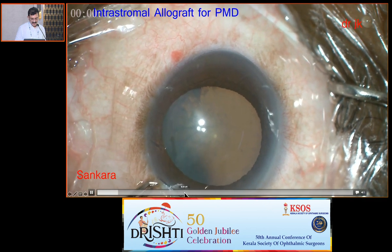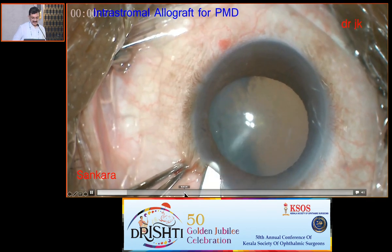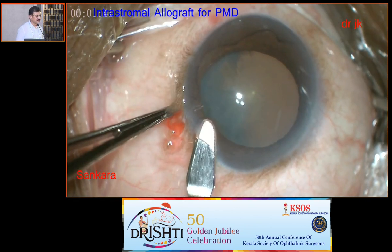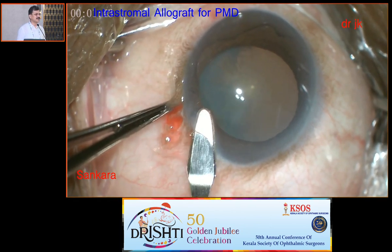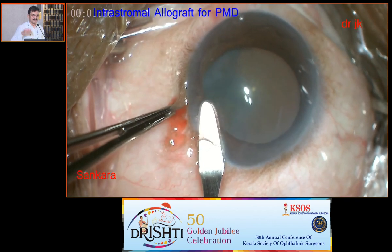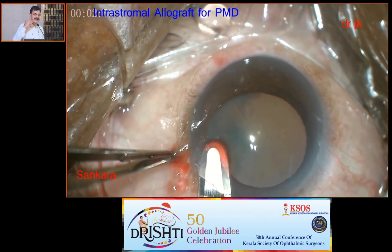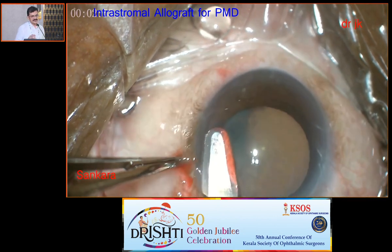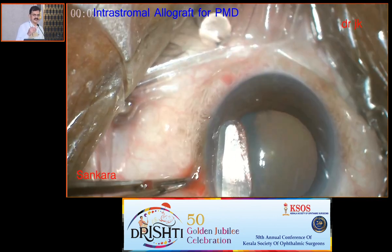We are doing it topically. We just make an incision and, with a manually done crescent blade, make a pocket. It comes. This is a very soft tissue. These ectatic tissues are very soft. You don't need to worry. You don't feel the resistance of normal cornea. In young patients, naturally collagen is not cross-linked. You just pass the crescent, and it gets dissected.